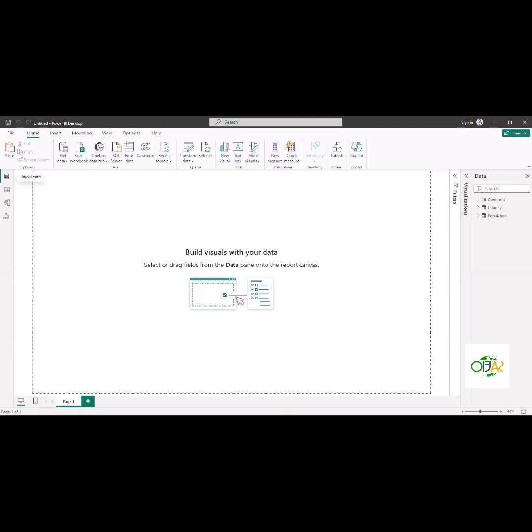So now our data has been loaded. You can see we have the continent, we have the country, and we have the population. Looking at the data pane, we have these three tables. The continent table consists of two fields, the continent and the continent ID. We also have the country, which consists of two fields as well, the country and the country code.